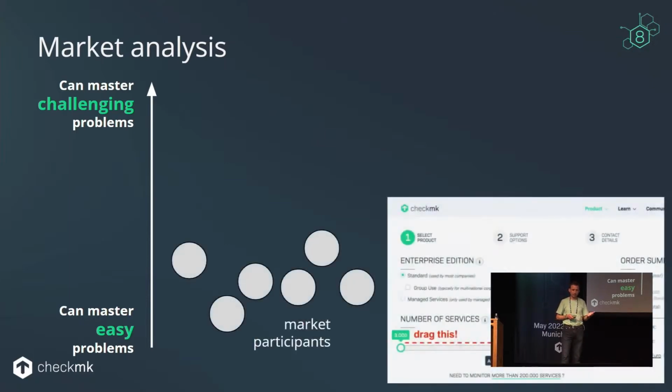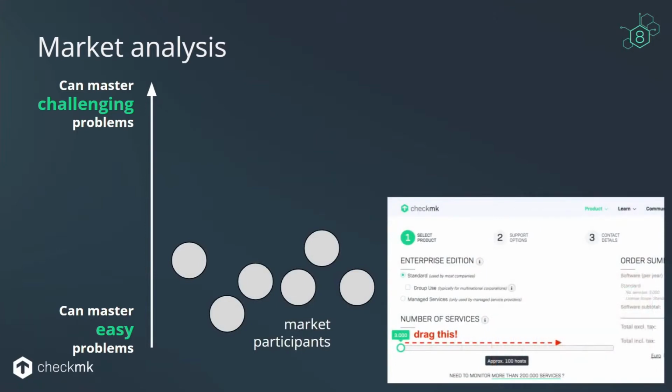For example, one tool wasn't able to drag this slider to the right. You know the slider, it sets the number of services you want to order for Checkmk. And this tool simply doesn't provide drag and drop. And man, we are in 2022. Drag and drop is a key feature of most modern web applications, and they simply don't support it.